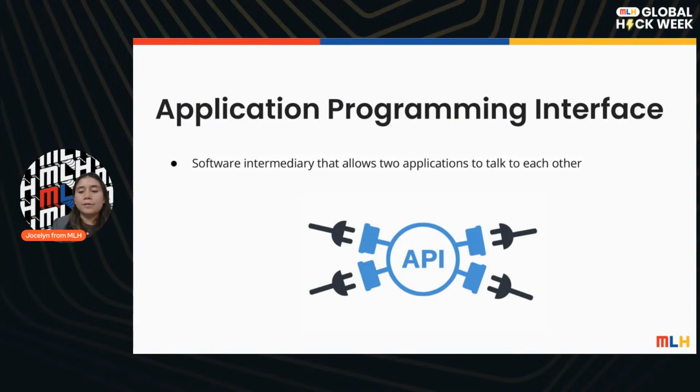And if there are people in the chat who want to explain what an API is, feel free to drop your own definition in the chat and I'll be reading them out loud in case you want to participate. Drop your own definition of what an API is and then I'll be reading them out loud so you can see them. We can basically compare them with our definition that's on the screen.